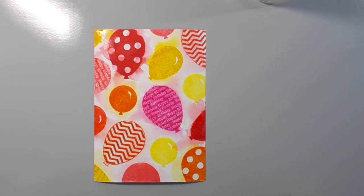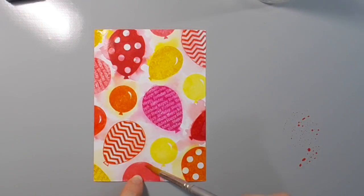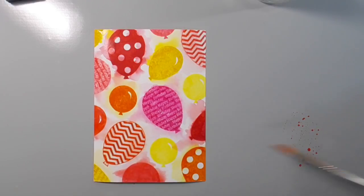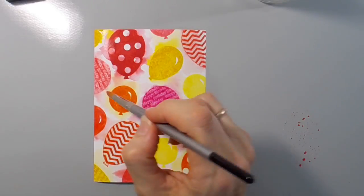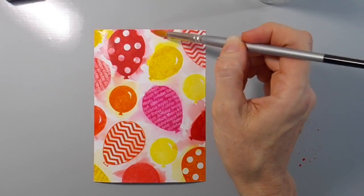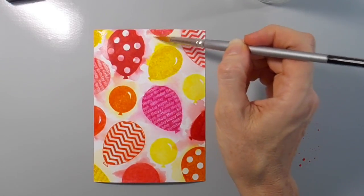It's at this stage in the proceedings that I get out my tin of distress inks and I grab out the colours that I've used on my card, and I think that first one is Worn Lipstick because it didn't spread very well at all, so I'm just adding a little bit extra to it to really amp up the colour that I'm getting.